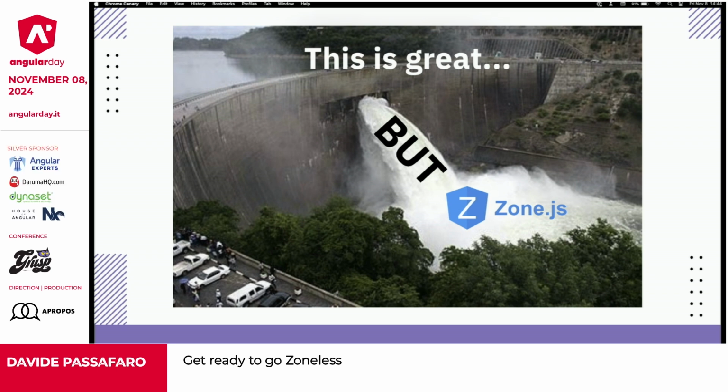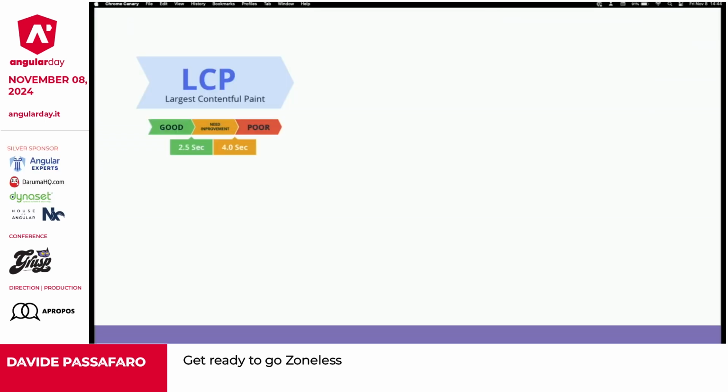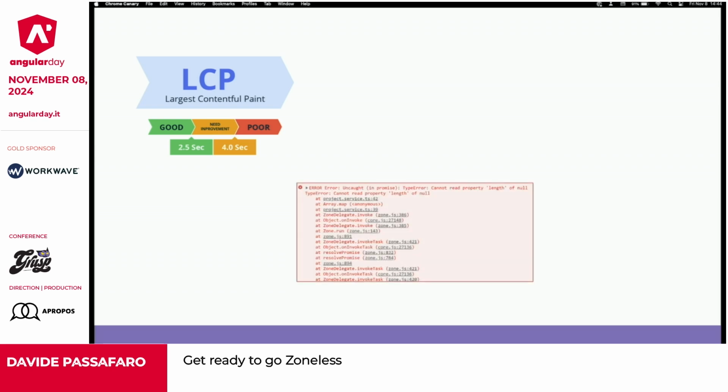And this is bad. This is really bad. This is bad because Zone.js is affecting the performance of the application because we need to load the library. And the increasing number of APIs that the library needs to patch is making the library heavy to load. Actually, in the bundle it is not so much, but to load the application it's affecting, for example, the LCP of the Core Web Vitals. So it's not making our application so fast to load. Then the debugging is not that great because we have a ton of files from Zone.js, and actually we don't care about those files. And also for the Angular team, it's difficult to maintain this system and to evolve the framework in new ways.